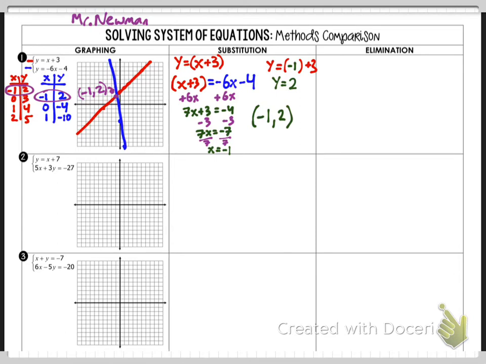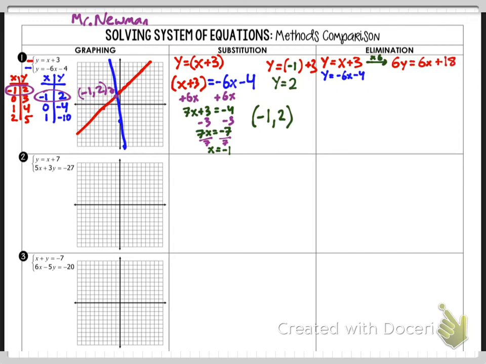For elimination, we actually have a few choices. I'm going to choose to multiply the top equation by 6 and eliminate the x's. If you wanted to multiply one of them by negative 1 instead, you could eliminate the y's that way. Some people might find that a little bit easier. I would recommend maybe multiplying the bottom by negative 1, but pick one or the other. I chose to eliminate the x's first.